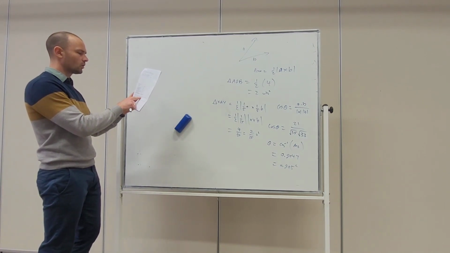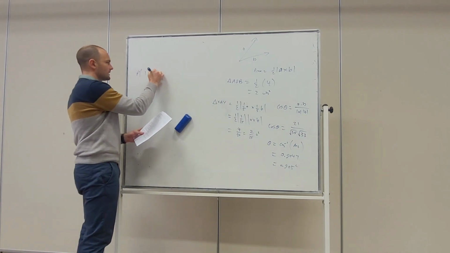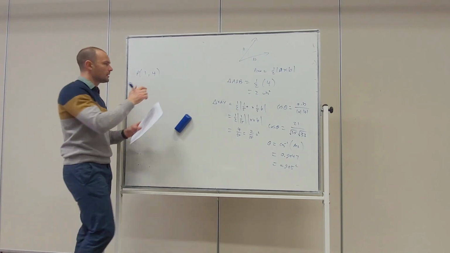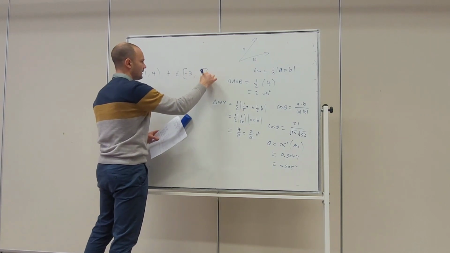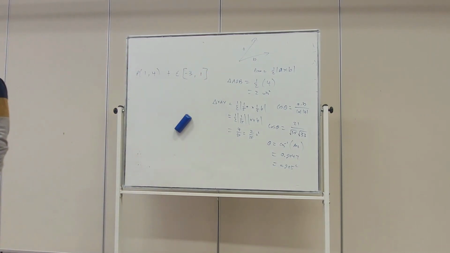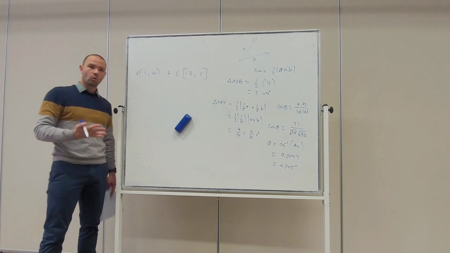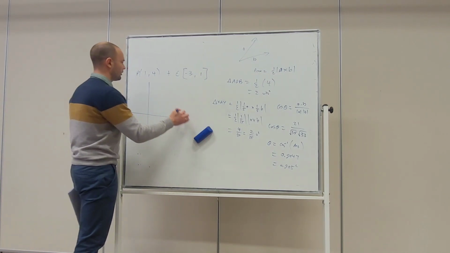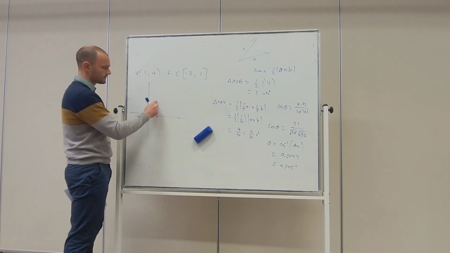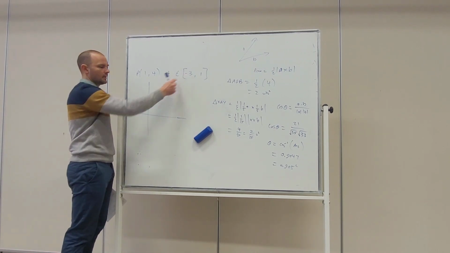Let's talk about this line here. This is the equation of a line in parametric form. We have the initial point that it goes through plus some parameter multiplied by its direction vector, -3, 1. We can plot those points out for t is 0, 1, 2, 3, etc. on a Cartesian plane. We can even graph this line pretty straightforwardly. The initial point is x is 1, y is 4, so it's going to be up here. And for each value of t, it goes to the left 3 and up 1.